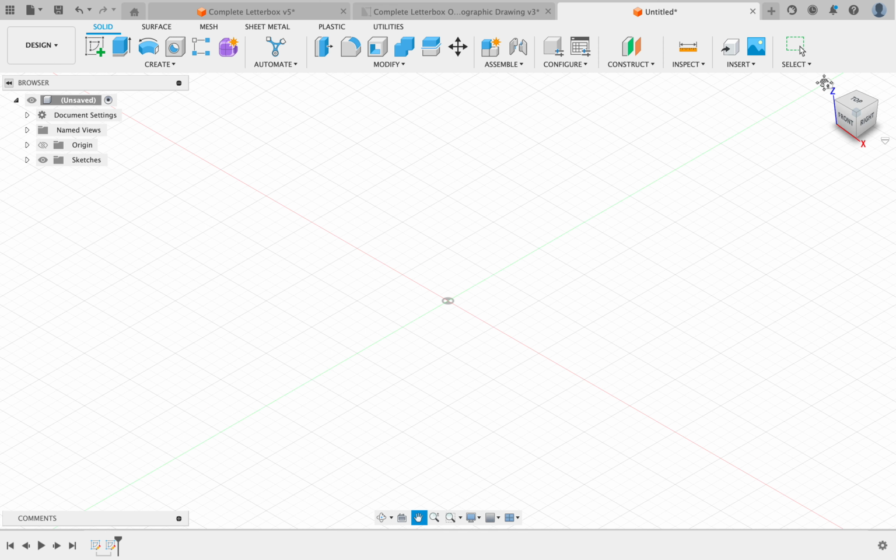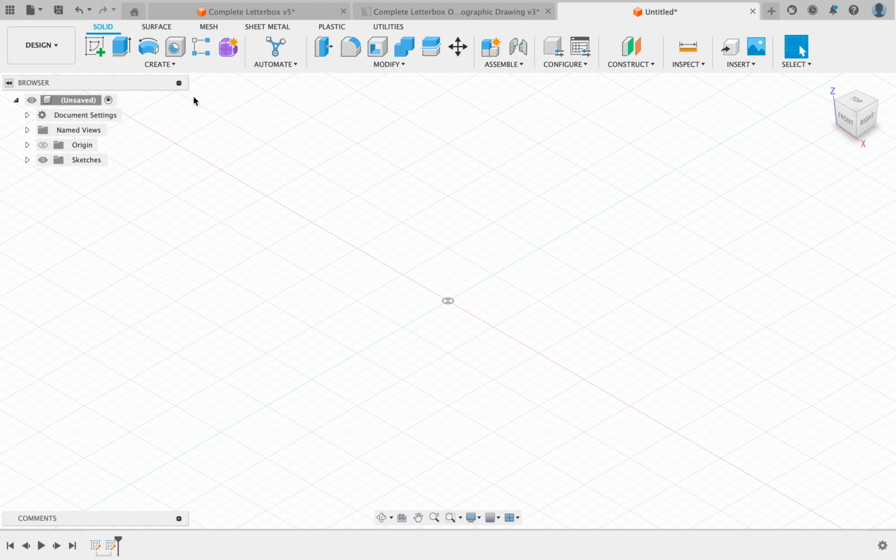But we'll click back into home, so we're back into that view there. Now what we're going to do is start with a sketch. How Fusion 360 works when we're developing parametric shapes or bodies is that we need to start with a sketch.